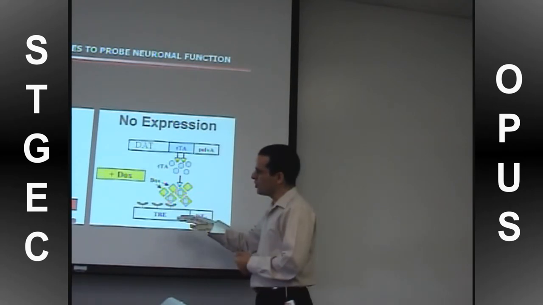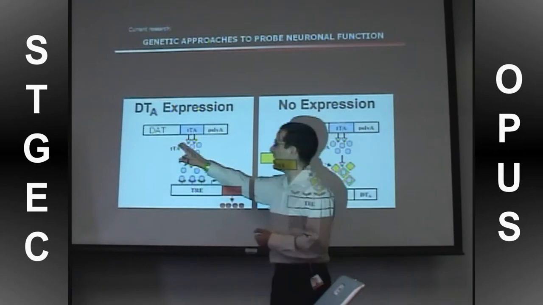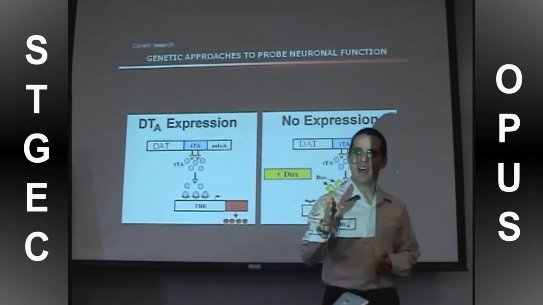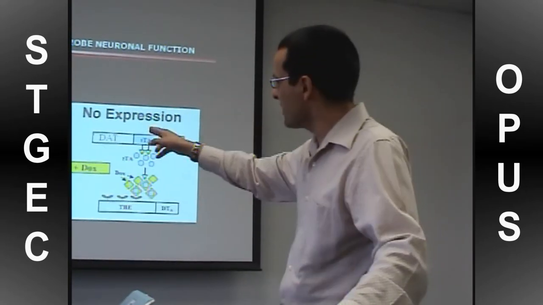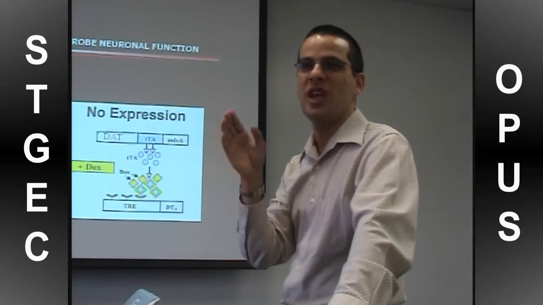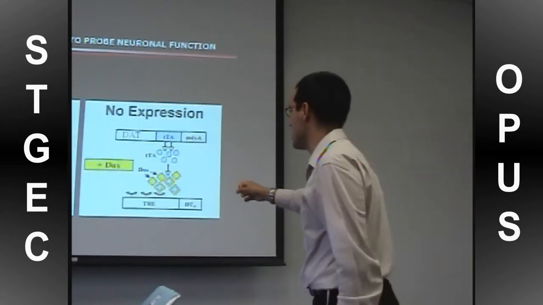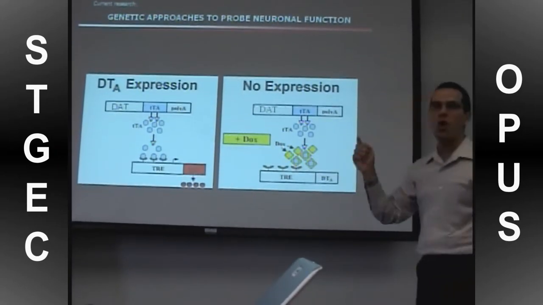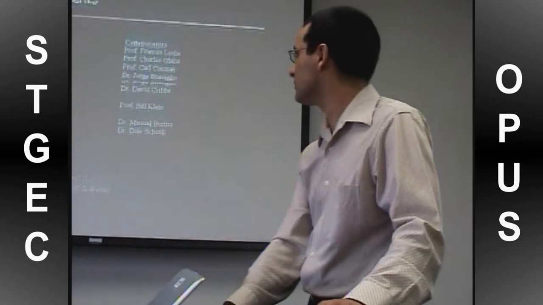And I want to conclude by stressing that this is a very flexible system. Basically, by changing the promoter, if you have a neuron-specific promoter, you can target the expression of the transactivator in a specific subpopulation of neurons, and you can kill selectively those neurons. And you can decide when to kill, for how long to keep the TA expression, and you can turn it on, back on and off.